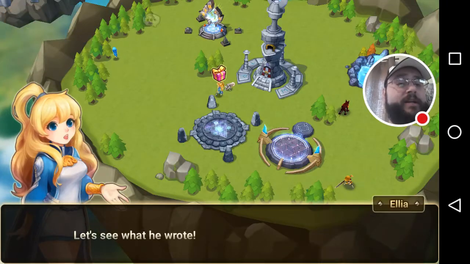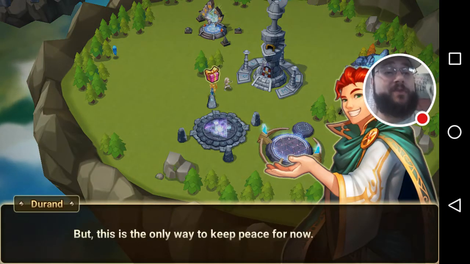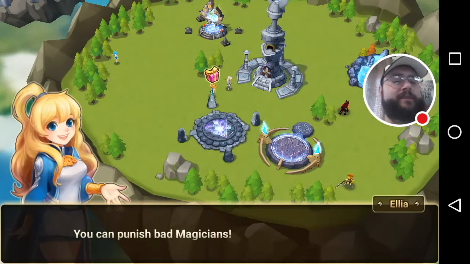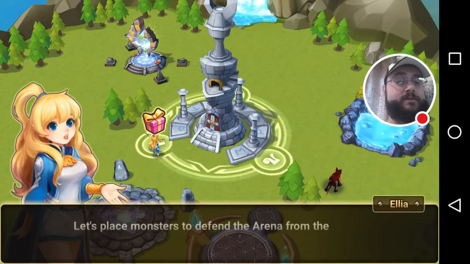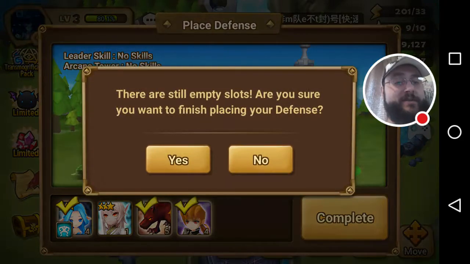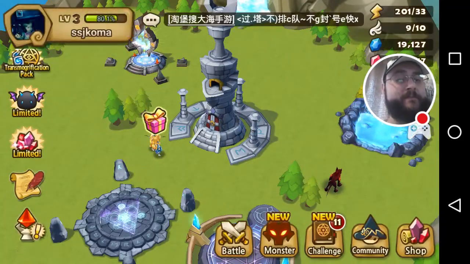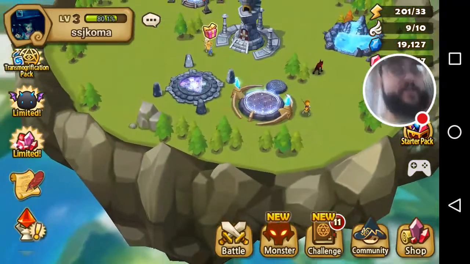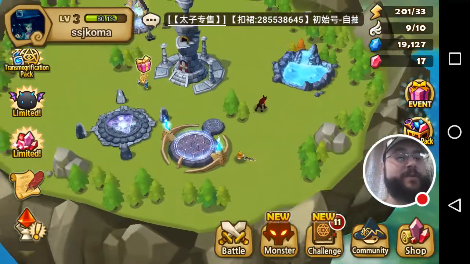Because you actually get arena points that you can spend on getting other scrolls, stuff like that. Or there are buildings that you can buy, which is also really cool. Alright, so now they want us to set our defense. We'll set our defense as our weak team here. And they always offer those things, because you can be free to play in this, but you can also spend money.